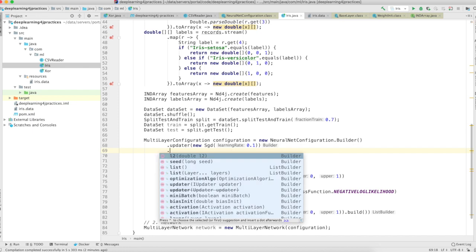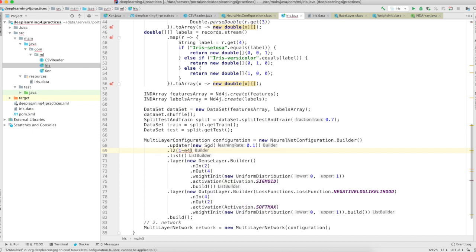Instead, we specify the L2. This is a regularization term. For more details, you can also go to some deep learning courses and learn what the L2 regularization is.